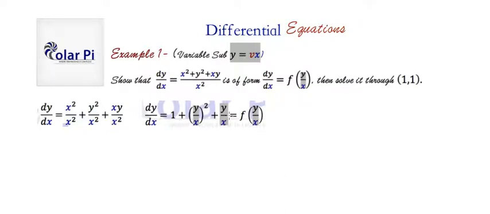But now that we are here, notice that y equals v times x means, first of all, that dy/dx is equal to v prime times x plus v times x prime. And furthermore, that v is equal to y over x, if y is equal to v times x, v is clearly y over x.